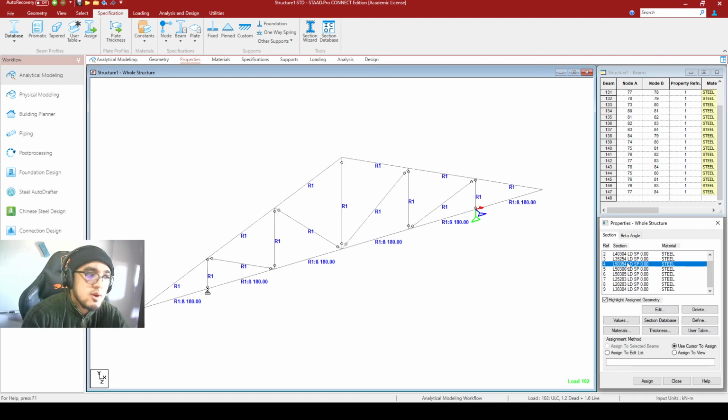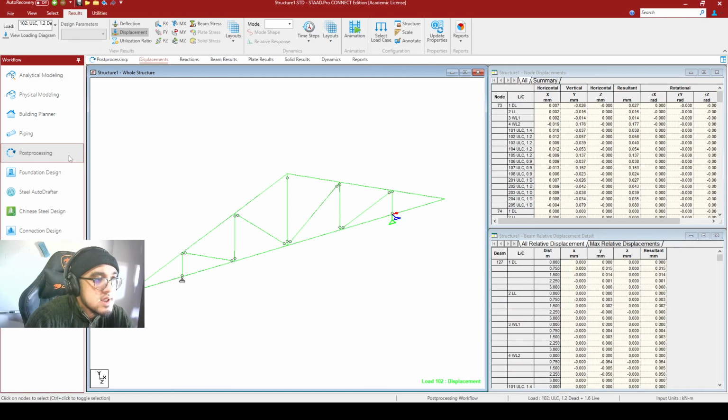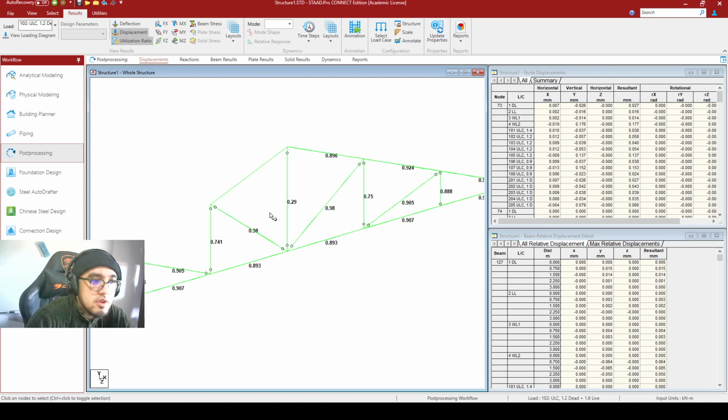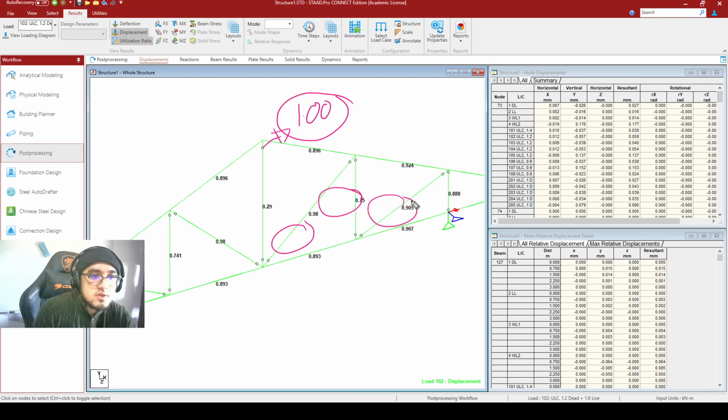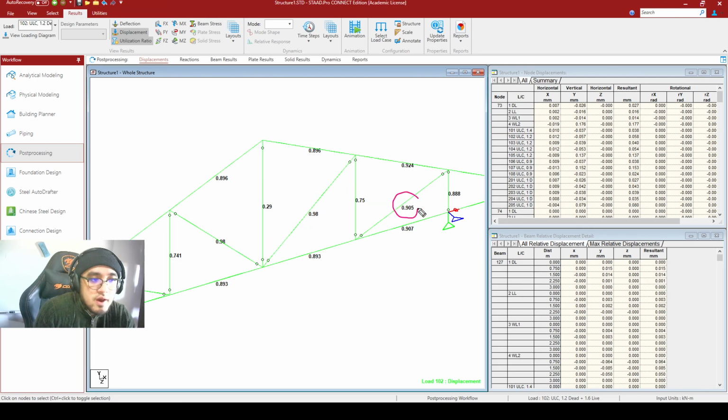Tapos, i-check nyo ulit yung adequacy, then go to post-processing, then go to utilization ratio. I-check nyo pag tumaas yung mga yon. And as you can see in this part right here guys, yung interaction diagram na natin dito, 0.905, 0.98, 0.88, 0.924. So if it is near 1.0, it means that it is designed optimal. So hindi siya over-designed, sakto lang. And as you can see in this one right here, 0.29.